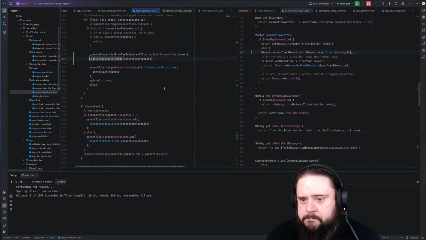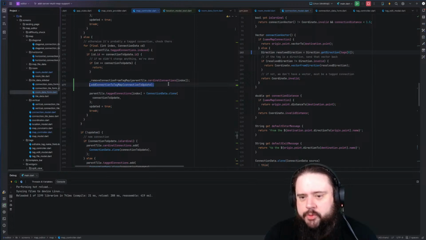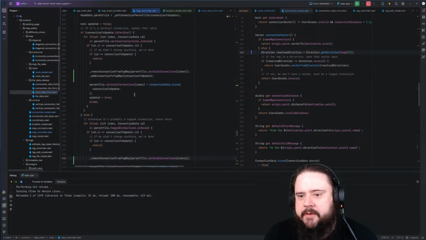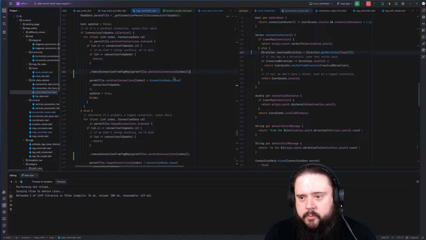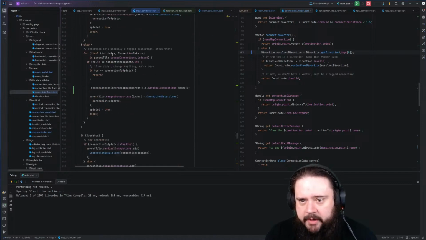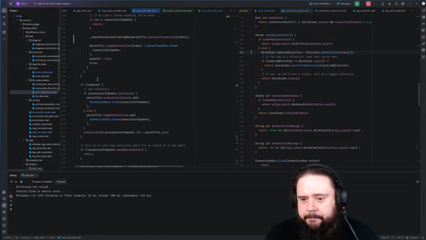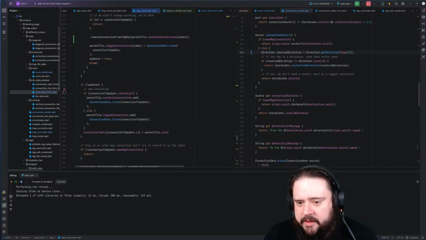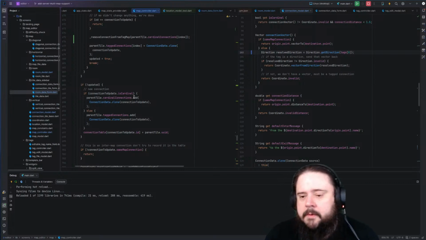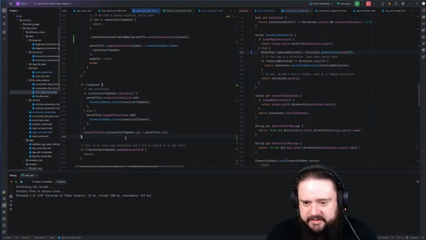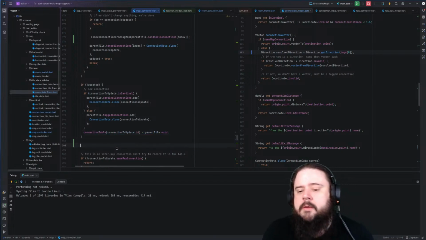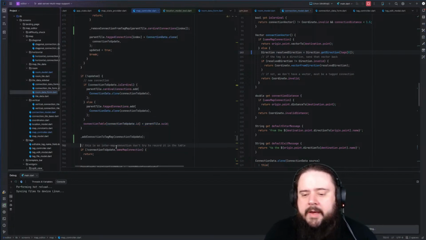And actually, because if we didn't change anything, we're done. We skip out of here, right? Either it's a new parent cardinal connections add, tag connections add. Either way, add them to the tag map.